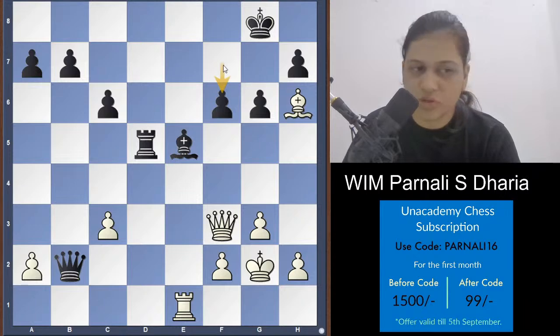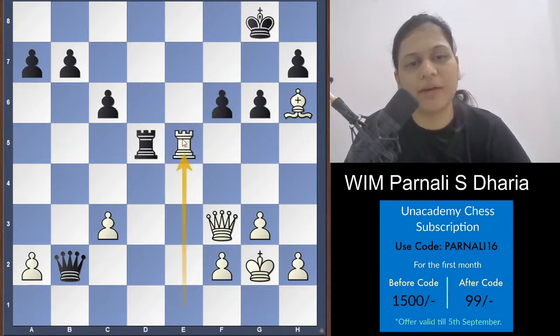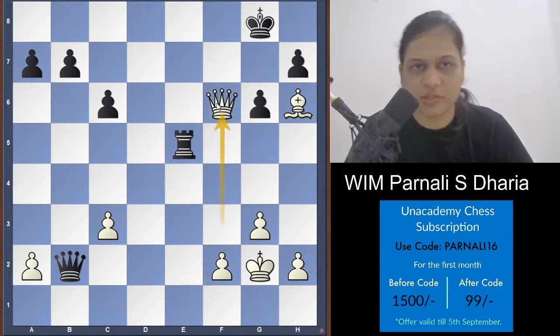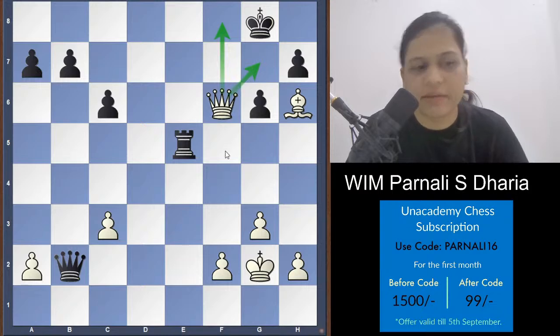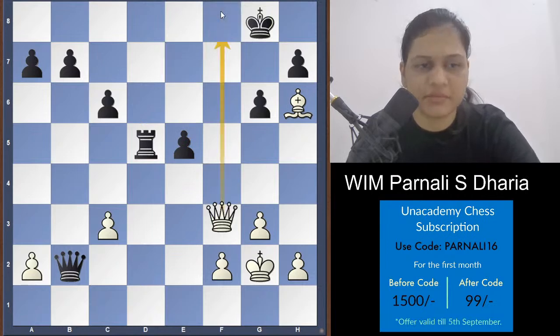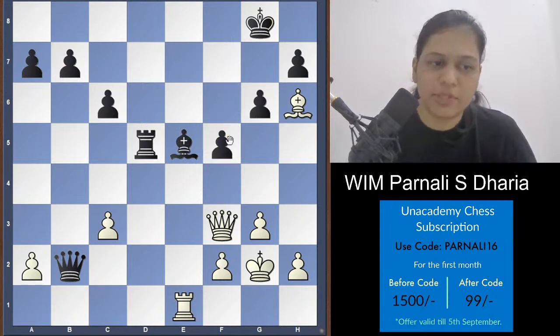Okay, f6 is the most obvious move, guys, and it is definitely a candidate here because it is a legal move and you're protecting this, so it makes sense to play f6. But the problem here is you have this rook sacrifice, rook into e5, and when he takes, then you capture here. So now you have multiple threats which black cannot defend, and that's the reason f6 is not working. So even if you capture with the pawn here, queen f8 is a mate. So f6 is wrong. Let's check what happens to f5.